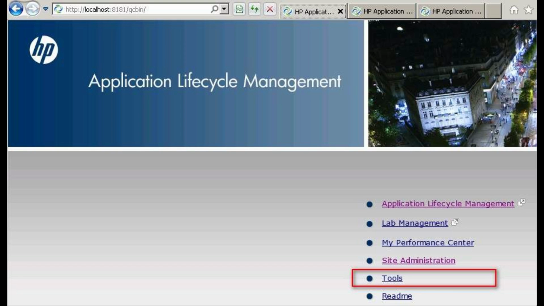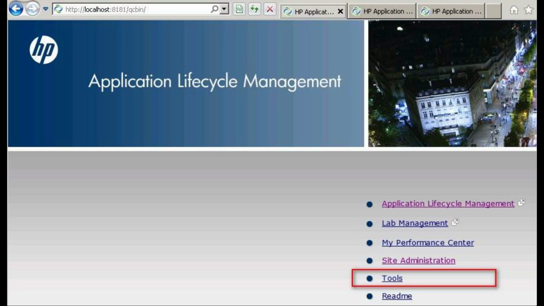Good evening, everyone. So tonight, this is going to be my first video of more to come. I wanted to start putting together a series of instructional videos on how to do certain items using various different tools. One of the tools that I use quite a bit is ALM Quality Center, which is mainly utilized for recording test cases, creating test cases, and that sort of thing.